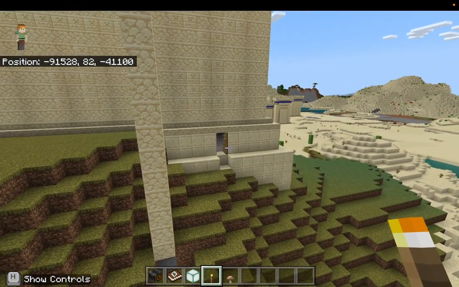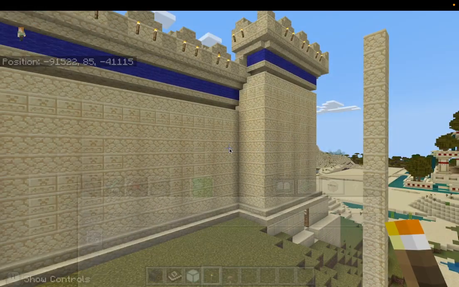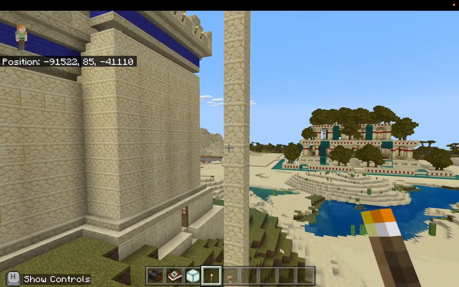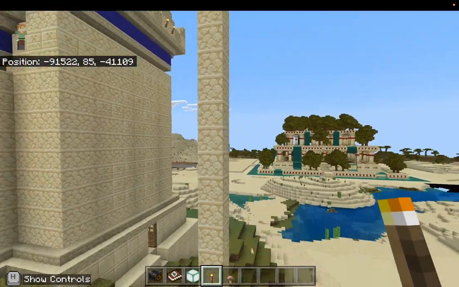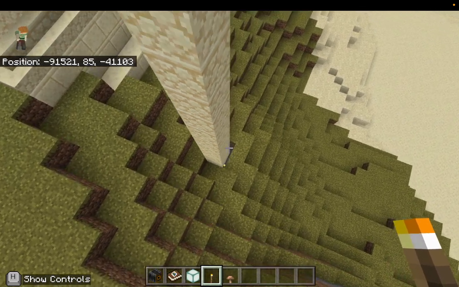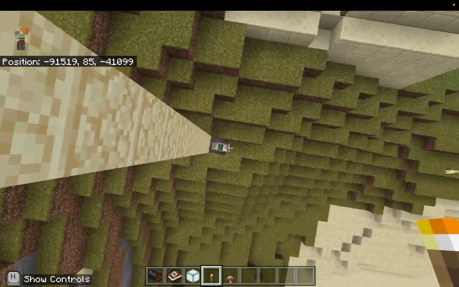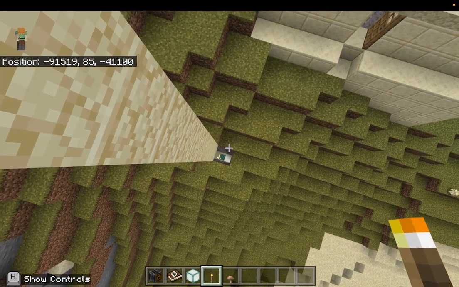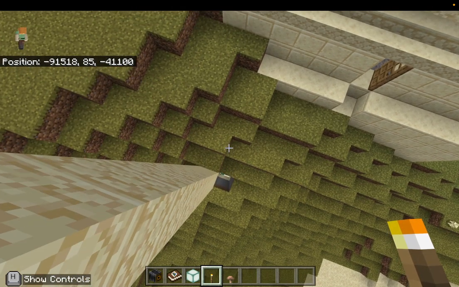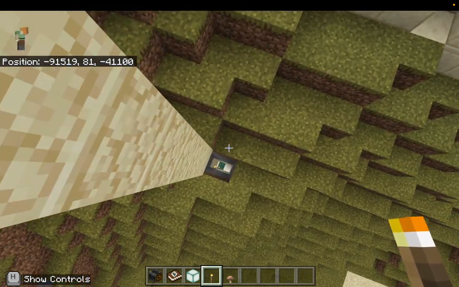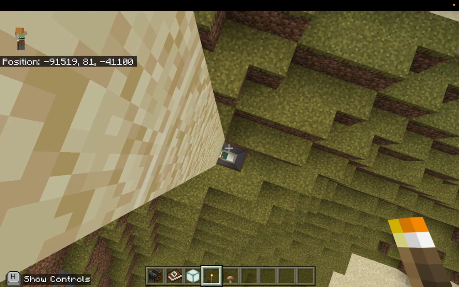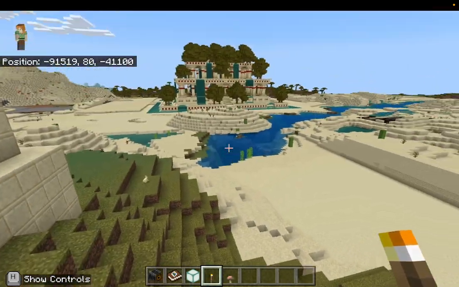This pillar here that I've put in marks the spot for an archaeological dig. In a moment, I'm going to show you how archaeological digs can work and look fantastic in Minecraft and how they can turn into museum pieces.